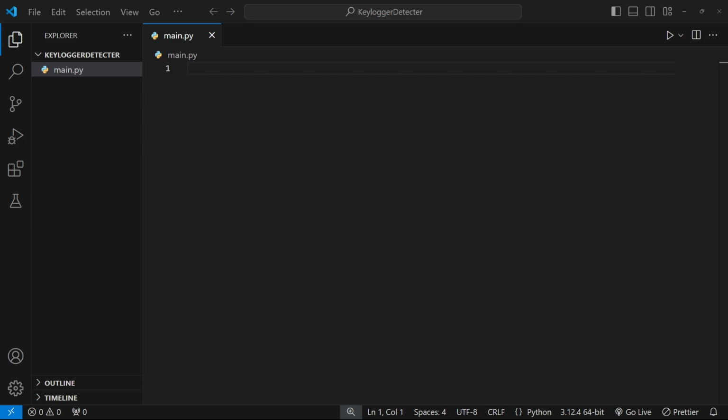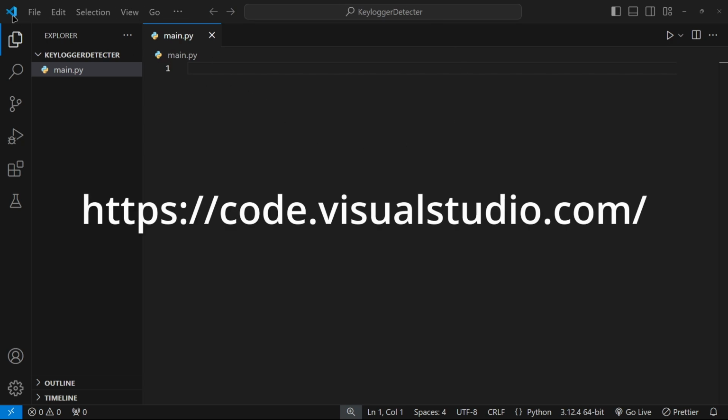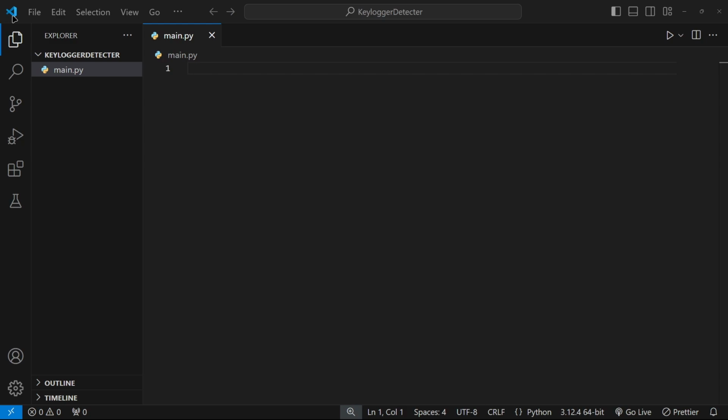Next, you're also going to need a code editor. On my screen, I have Visual Studio Code. That's the second link in the description. This is the one I prefer to use. Some people use other things just for Python, like PyCharm. I used to use that, but I find Visual Studio Code easier because I use it with all my programming languages, or most of them.